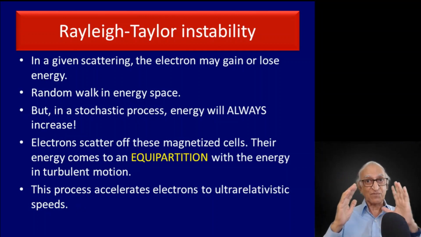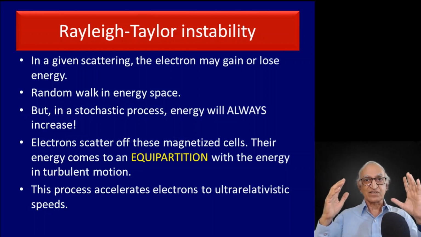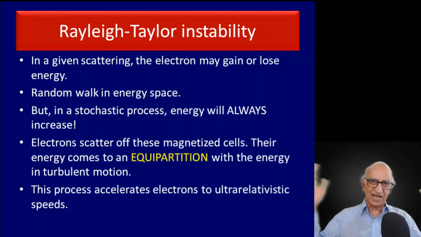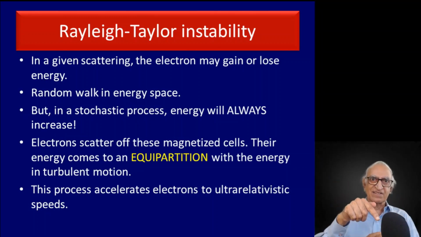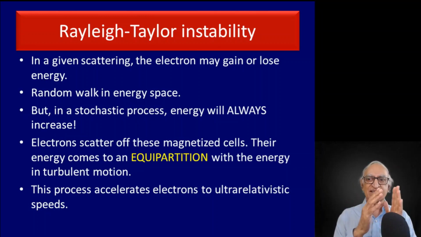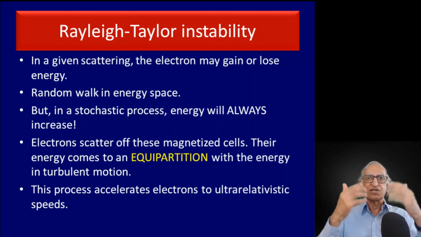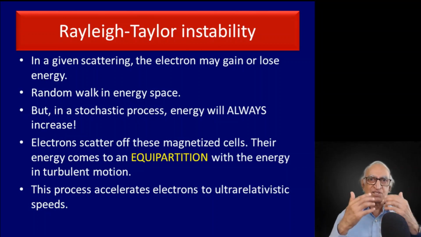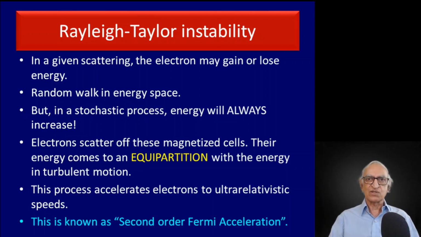Well, this is not the problem he was addressing. He was talking about accelerating cosmic rays in our galaxy. But we are applying his arguments to the particular case of convective turbulent motion behind the shock wave in a supernova remnant. Nevertheless, we call this the Fermi acceleration mechanism, and this is called the second order Fermi acceleration mechanism because this is stochastic acceleration.